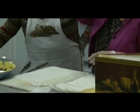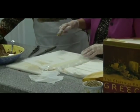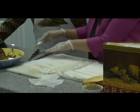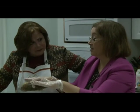For me, whenever I'm going to do it, I'm into fast and easy, so I'm going to take this, butter it, and put it in my pan. I take the next sheet, I butter it, I put it in the pan. Every time you put a sheet in, you butter it. You put it in the pan and you say, oh, it broke. That's right, add a little more butter where it broke. Smash it together, it's all going to melt together. You keep doing layers and layers and layers.